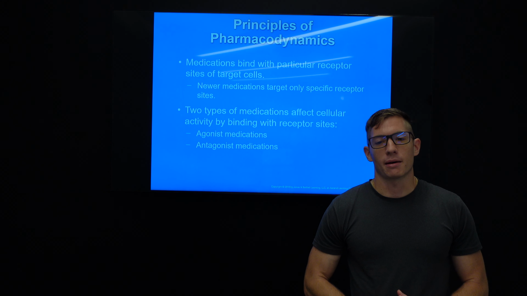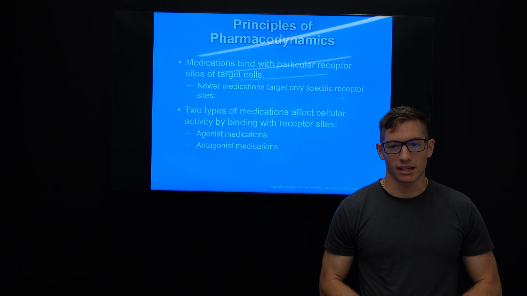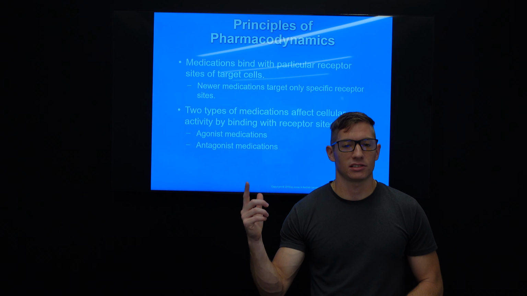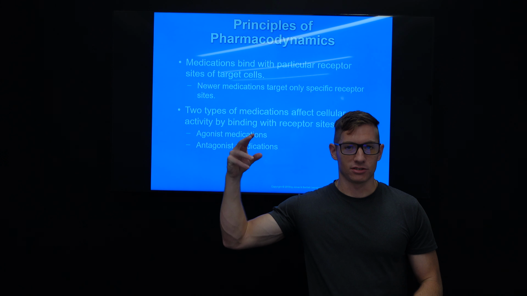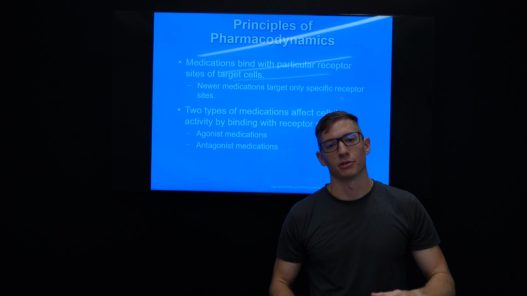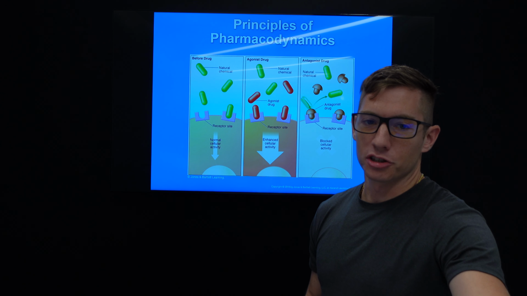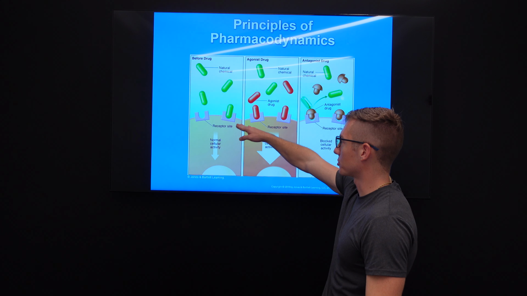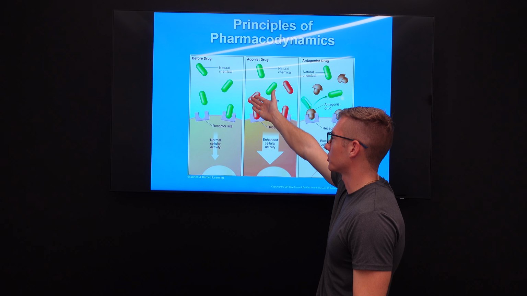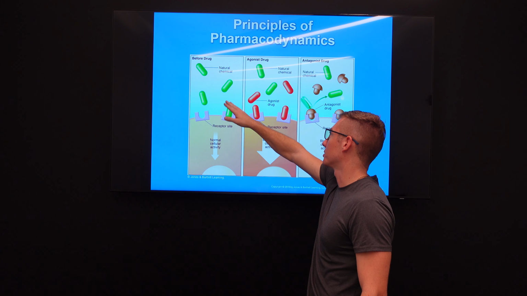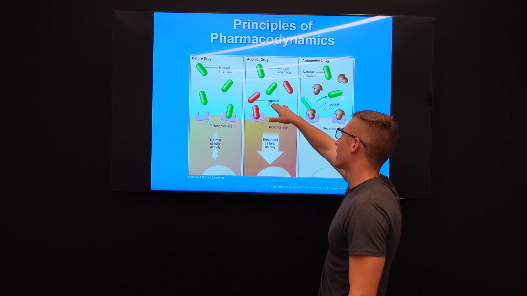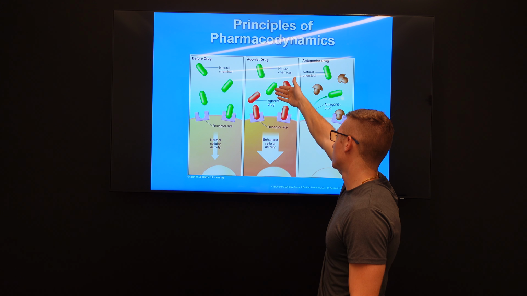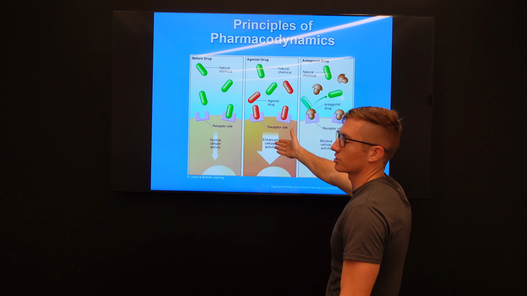Two types of medications chemically affect cellular activity by binding to the receptor sites. We have agonists and then we have antagonists. The agonist is doing something, the antagonist is keeping something from doing something. So this figure shows how chemical binds to receptor sites and causes block actions. So you have your receptor sites and then you have your natural chemical, something that's happening. This is a normal system in the body. Now we have an agonist drug. The agonist drug comes, binds with the receptor site. The natural chemical can't do whatever it was supposed to be doing to enhance, in this case, cellular activity.